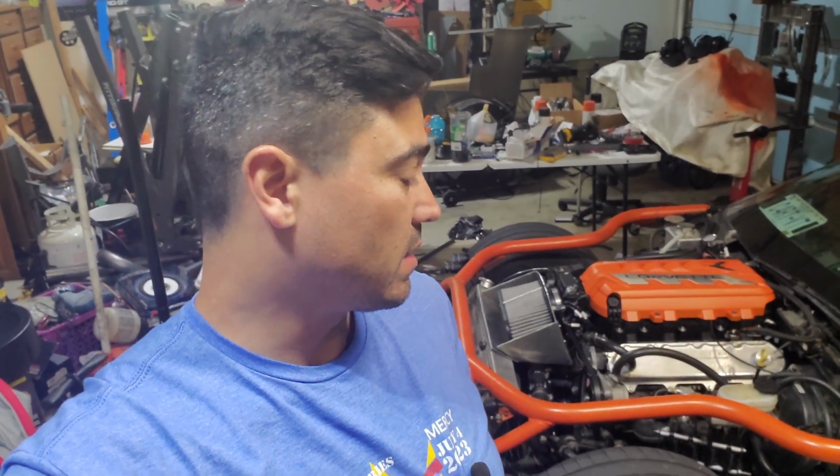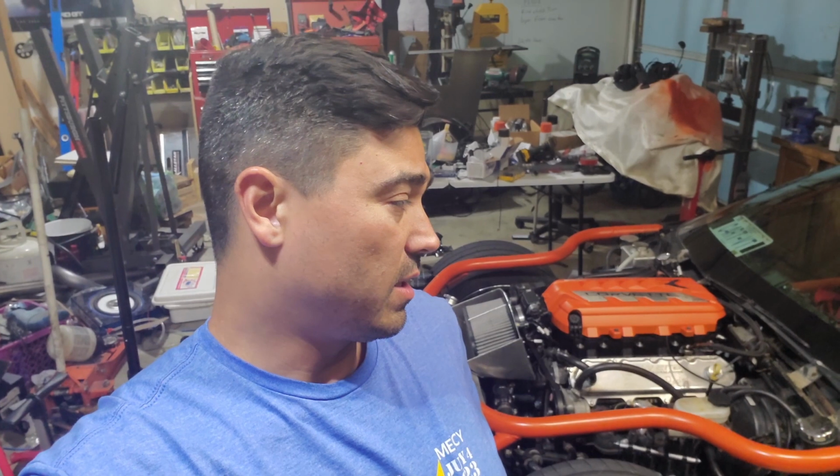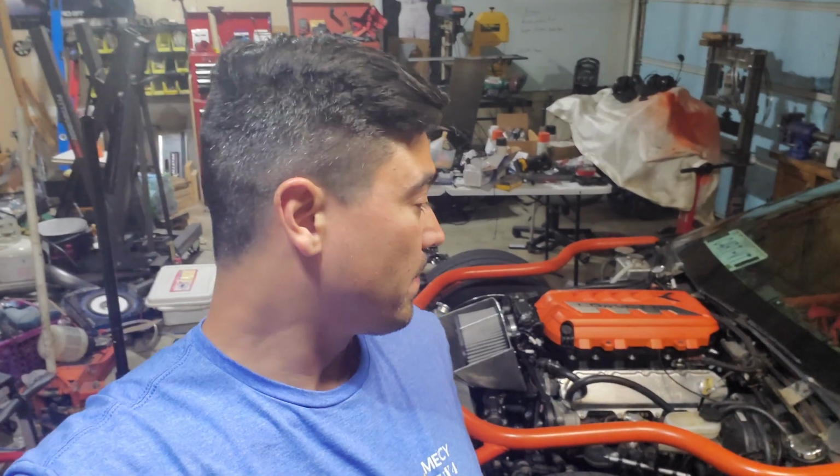I started it back up. It ran fine. I sat out the rest of session 2, went out for session 3, and as soon as I got on the power, this thing started breaking up really bad. It was running super rich, like 9 to 10 AFR, and just didn't want to run right. So I limped it straight back around to the paddock and shut it off.